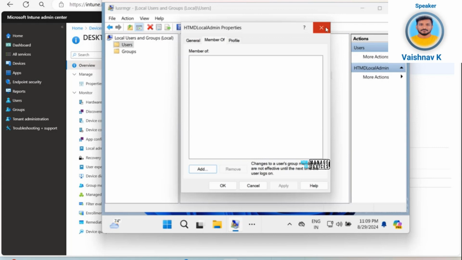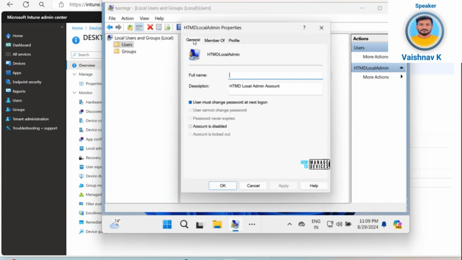So in the next video, we will make this local account an administrator, and I'll show the LAPS options also. For that reason only, I just keep it as no password.